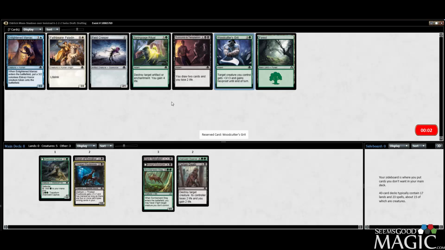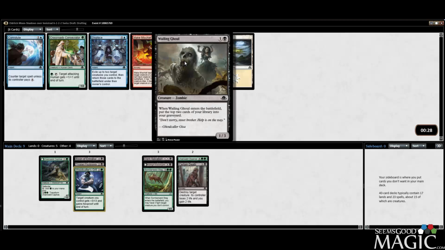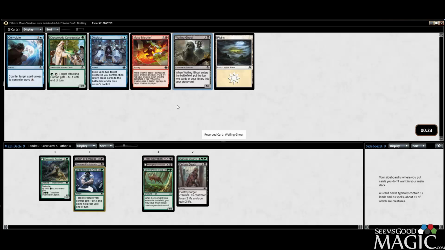Like, these are the Delirium colors, but I think we'll be able to find... Yeah, like, Wailing Ghoul is a good Delirium enabler, too. In fact, I like Wailing Ghoul more than Field Creeper as a Delirium enabler, because I like a 1/3 body more than a 2/1. So let's take the Ghoul here over the Consecrator.